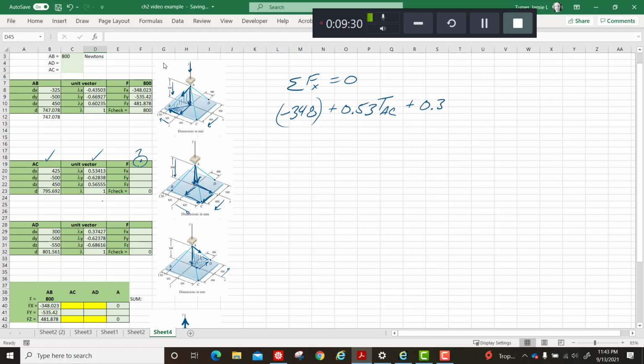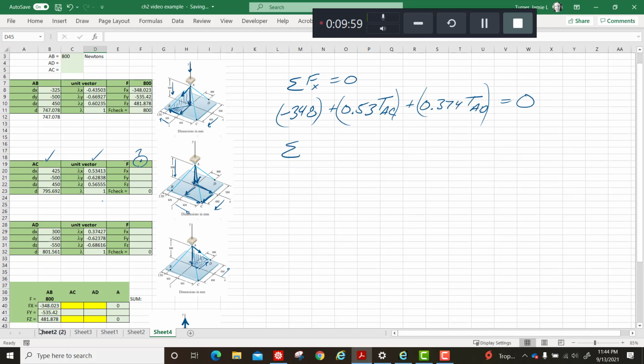So I'm going to fill that fraction in. So here's my 0.374, and this is the tension in AD. And all of these guys are going to add to 0. There's nothing else. The weight is not in the X direction, so I'm good there. Okay, so there's my 3 tensions adding to 0 in the X direction. The next one, I'm going to look at the Z direction, because then I don't have to worry about the force at A.